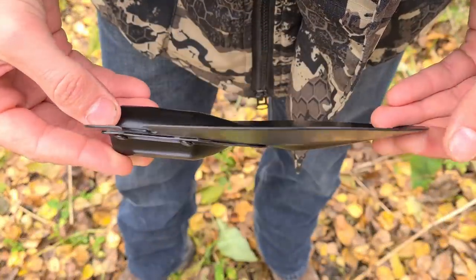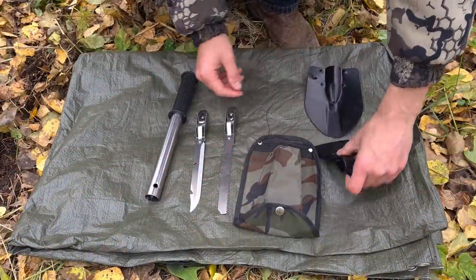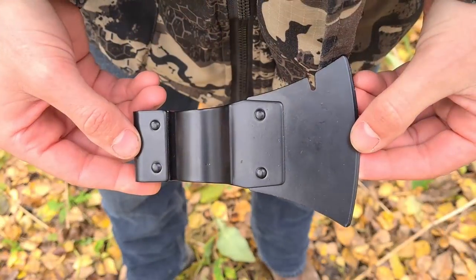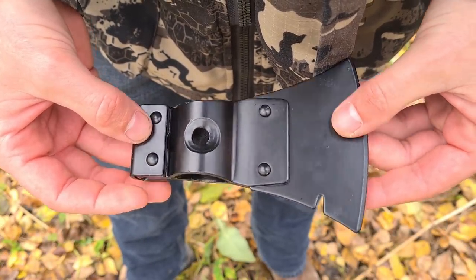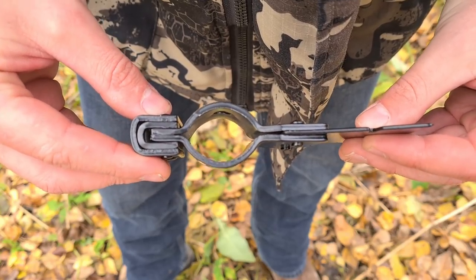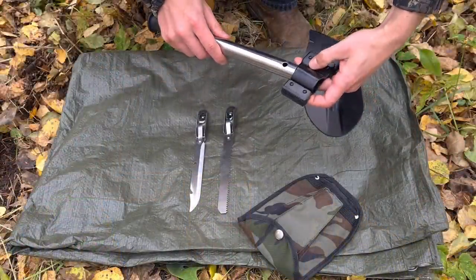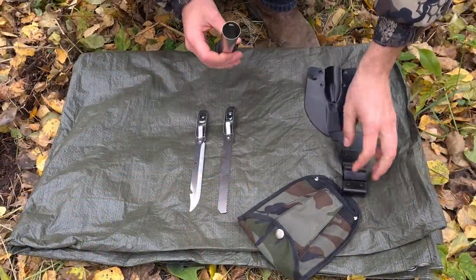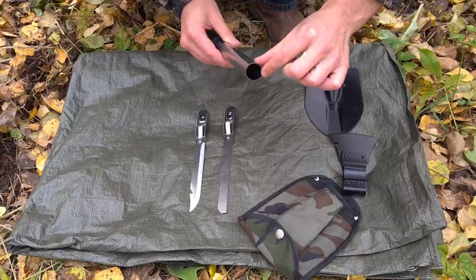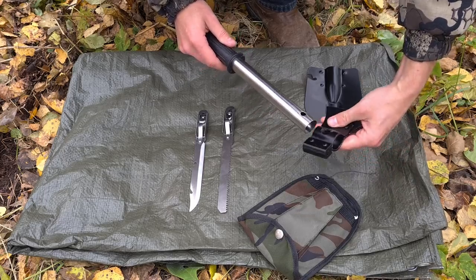The spade head, decent size, pretty standard. And the axe head, it's not sharp, but I think it'll do the job. One thing I did notice is that the pipe itself doesn't fit into the axe head straight away, so we are going to have to elongate the pipe just a little bit so that it fits in there.